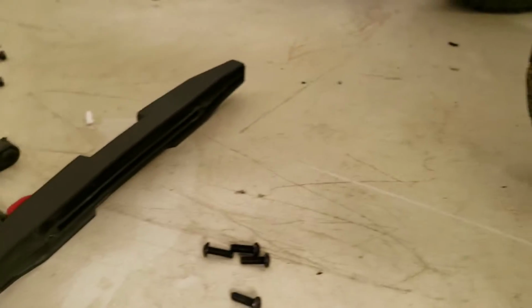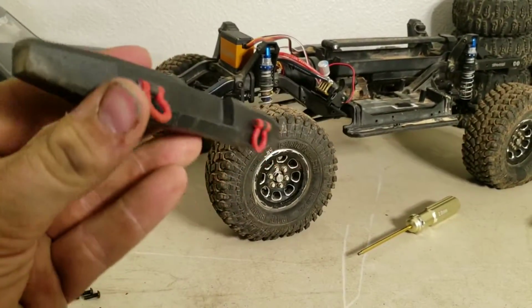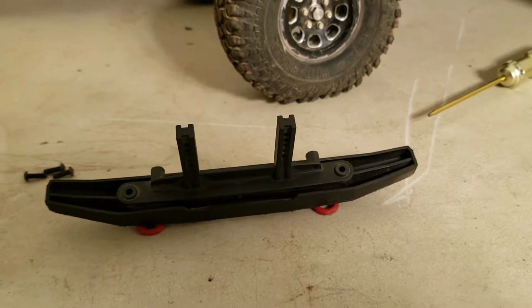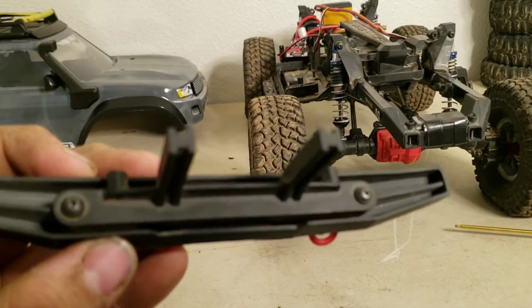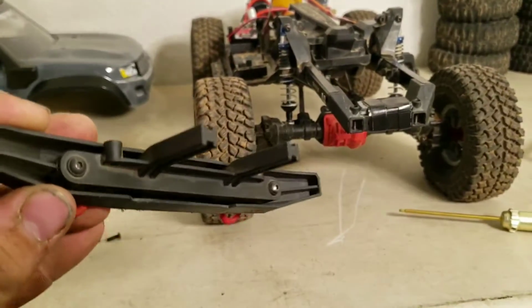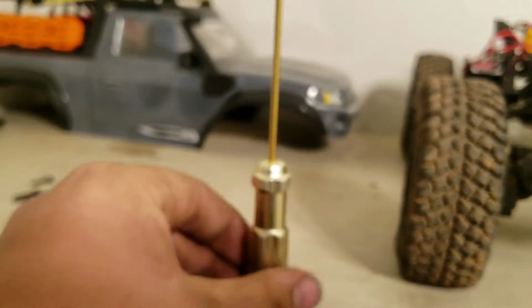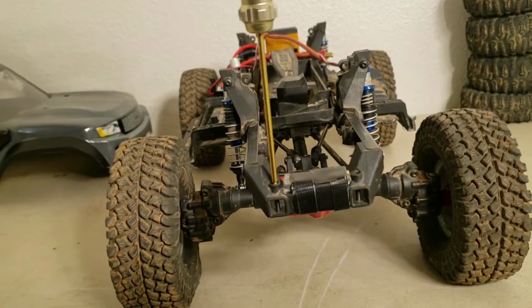So the rear bumper, you get this all popped on there, and you can see there's not really a place for it to get hooked up on. So now you just got to put the screws back in there and put it back in the rear. Alright, so we got the rear bumper brace thing, as I'm going to call it, back on with these two screws right in here. Now we just got to put it back on right through here. There are these little set screws right in here that will be taken out with your 2mm hex screwdriver. Just put it in right here and you twist.